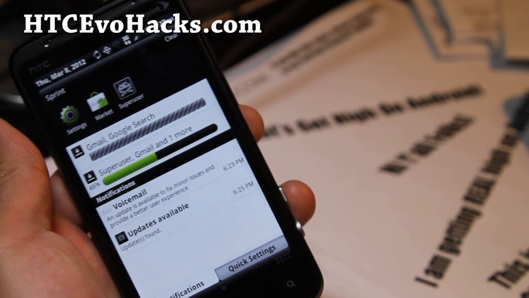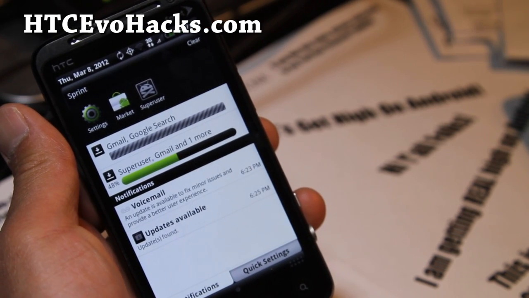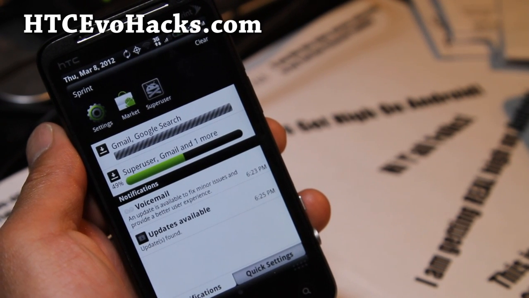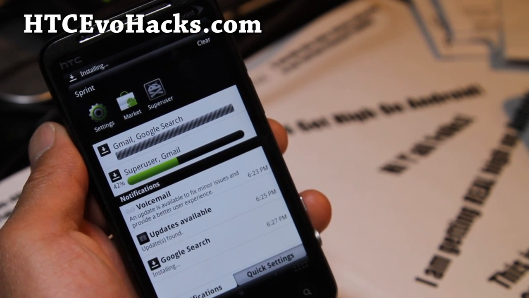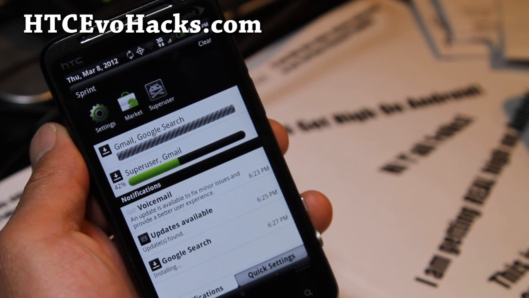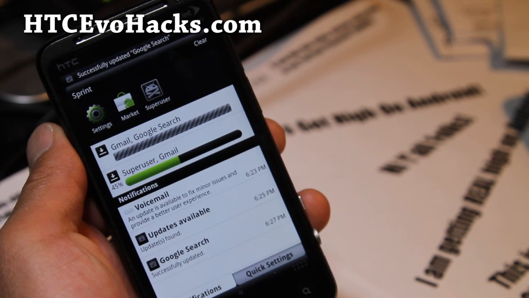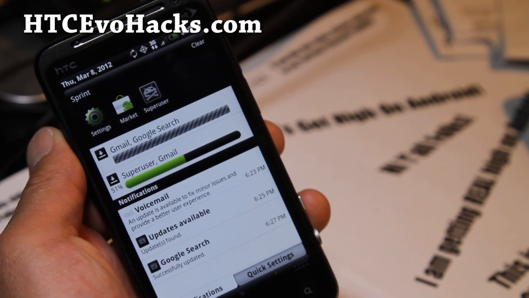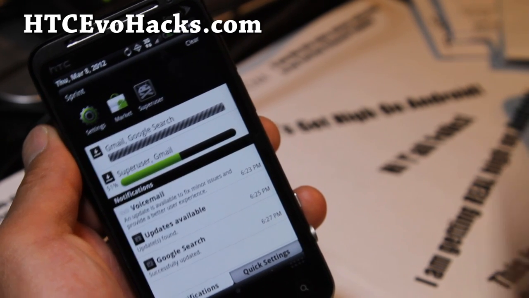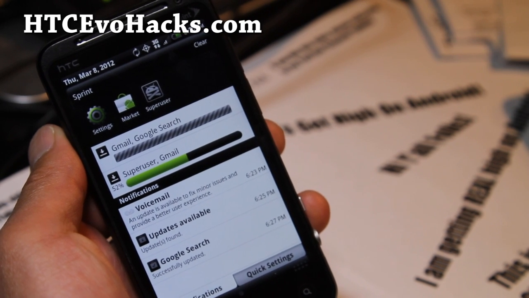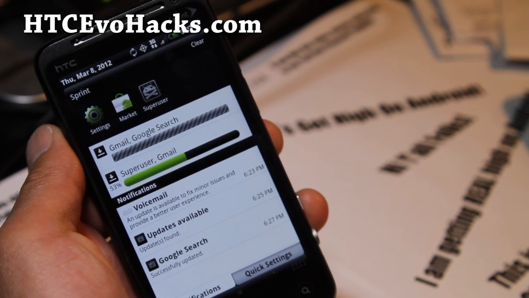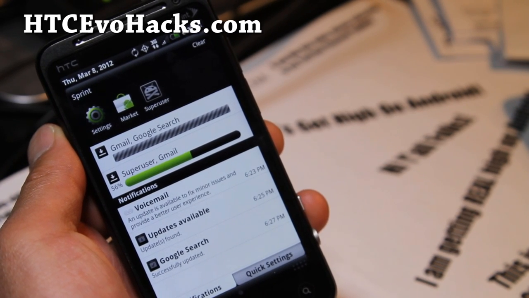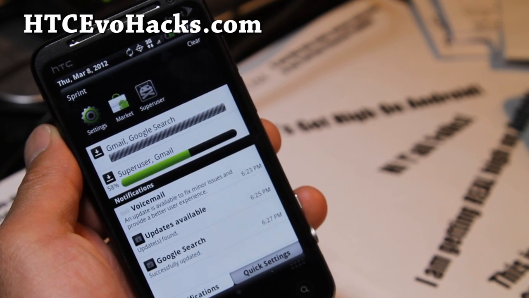While this is going on, let me tell you, for those of you new to rooting Evo 3D, if you just want Wi-Fi tether hacked, just download Android Wi-Fi tether, go Google it. And you can download the latest version, it'll be in the APK file, download it and allow unknown sources, install it, and you can use your phone as a free 3G or 4G Wi-Fi hotspot. Don't use the onboard Sprint hotspot app. And you can connect multiple devices.